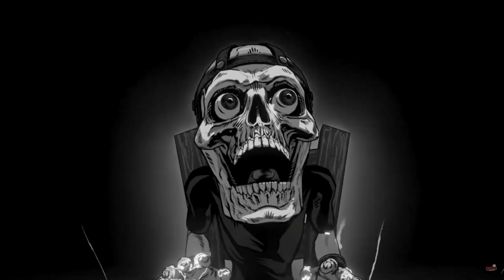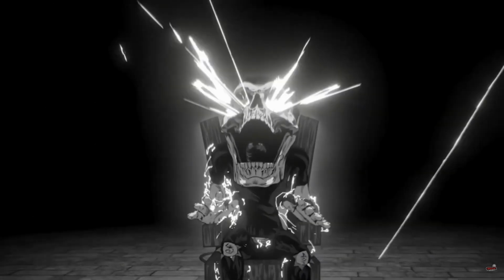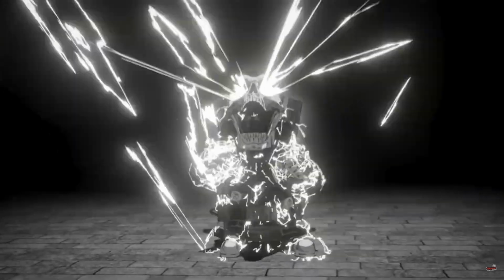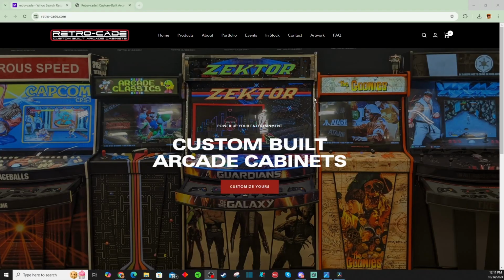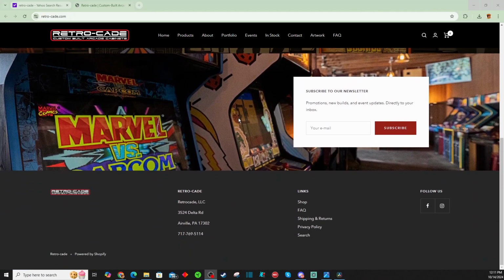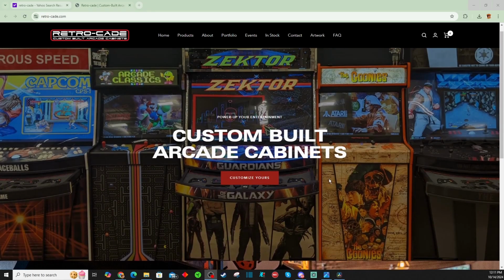We all, back in the 90s, guys, we were rocking out to the Black Album, Master of Puppets, all that stuff. We were having a blast listening to Metallica music, so looking forward to checking out this actual pinball machine and seeing what it is. Is it something that I would be looking to buy? Probably not, but look forward to checking it out. Also, there are going to be companies there that aren't really doing pinball, but they're bringing their wares, and Retrocade Multicades is going to be there.